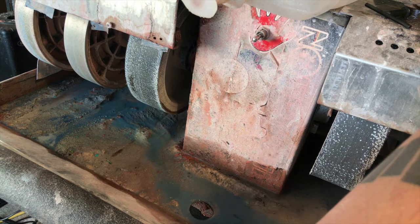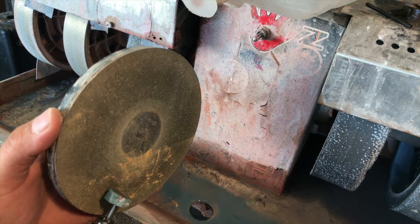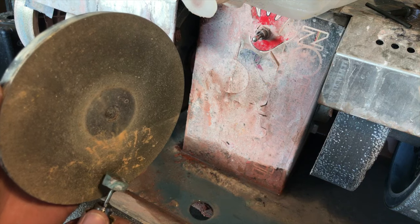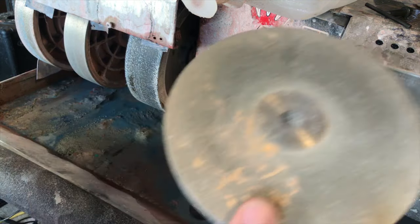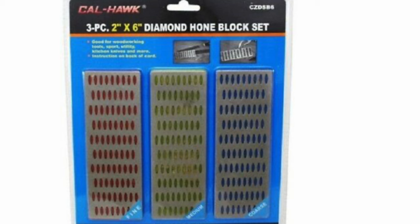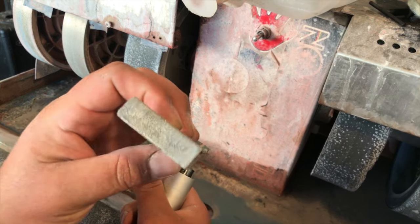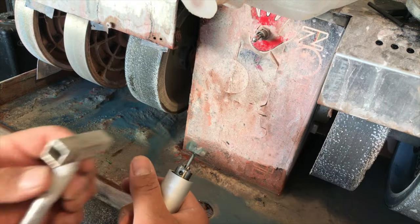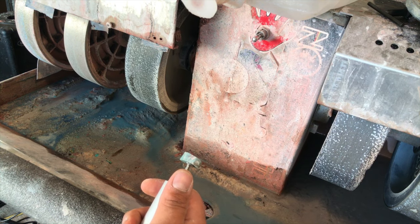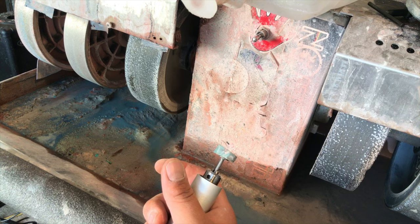What I'm going to do now is hold this diamond flat lap up against here. Much like lathing, I'm only going to nip the outside — if I go full force it could fly off, damage the stone, or damage the tool. So I'm going to let it spin and slowly go against this diamond flat lap wheel. You don't need a diamond flat lap wheel — you can easily use diamond sharpening blocks. They sell them really cheap, like three for $11 in different grits. You could also use something like a silicon carbide dressing tool for truing up hard wheels, or really rough silicon carbide sandpaper, though it'll take a lot longer. I highly suggest buying yourself some kind of cheap diamond plate.